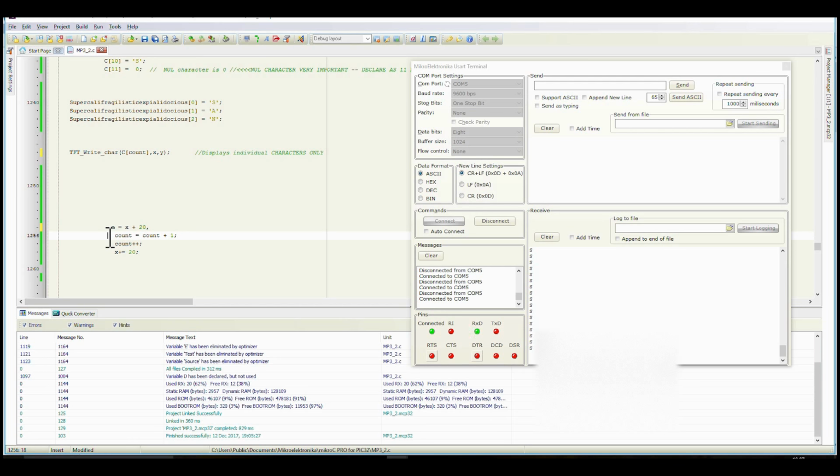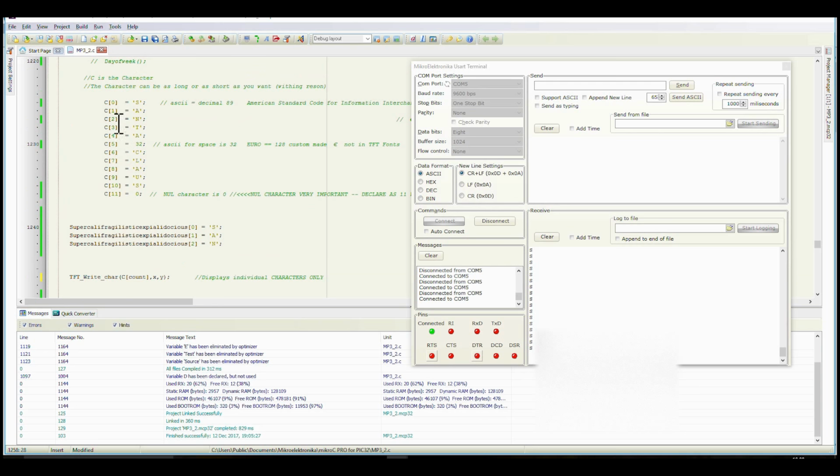So let's delete that. And for the keyboard, x equals x plus 20, you can actually say x plus equals 20. It's the same thing. So let's delete that. So count plus plus, x plus plus. So this count is now going to start counting through these numbers.